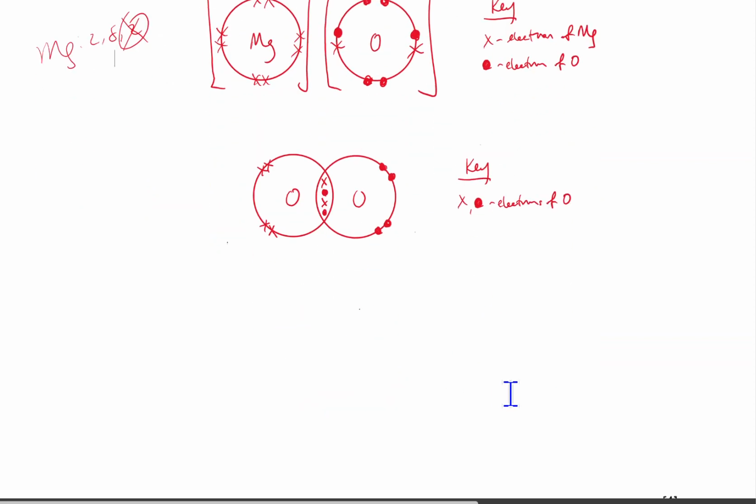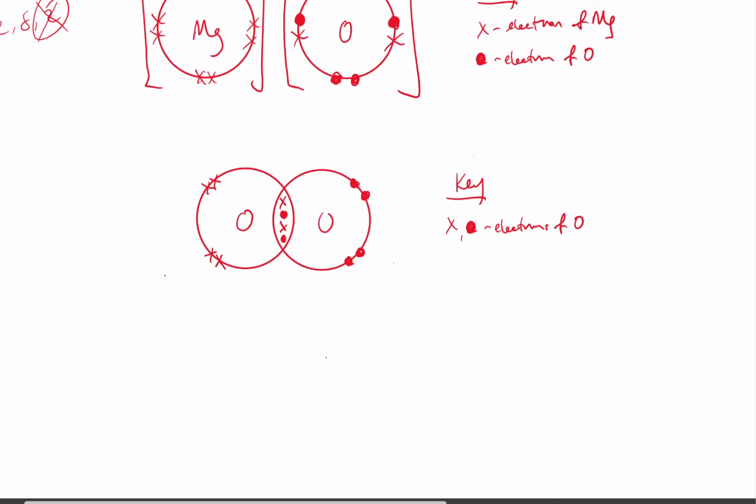Alright. Now, if you need to do drawing, you use different symbols. First, of course, we try to use a cross, which is easier to draw. And then the second symbol you can use is a dot. The third symbol can be a white circle. And the fourth symbol can be a white circle with a cross inside. So these are 4 symbols you can use to draw the dot and cross diagram. So when you have multiple elements and multiple atoms of a certain element, you don't need to use different representations for different atoms. Just make sure that the same element uses the same symbol, because you don't have enough symbols to go around.